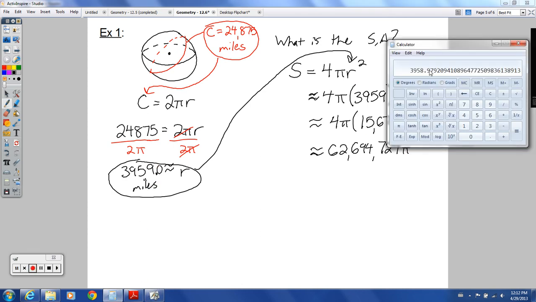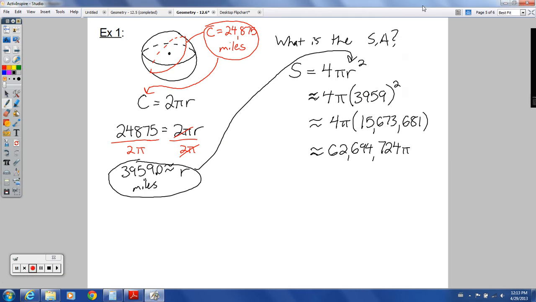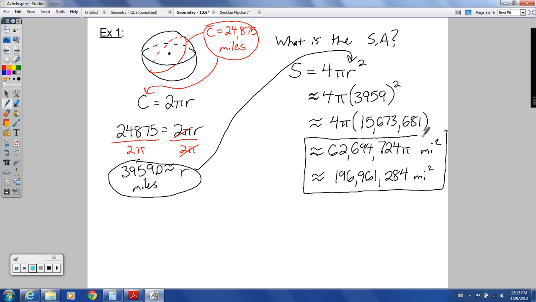I could have used more decimal places. It might be a good idea to actually do that here, but I'm going to say it was okay. I'm going to say that in the directions for this question, you were allowed to round the radius to the nearest tenth of a mile. So if we did that here, we plug that in like that, it would look like what we see here. And this would be an exact answer, this many miles squared. But this would approximately be, multiply that times pi, you get about 196,961,284 approximately miles squared. So yes, it's an approximation in both cases.